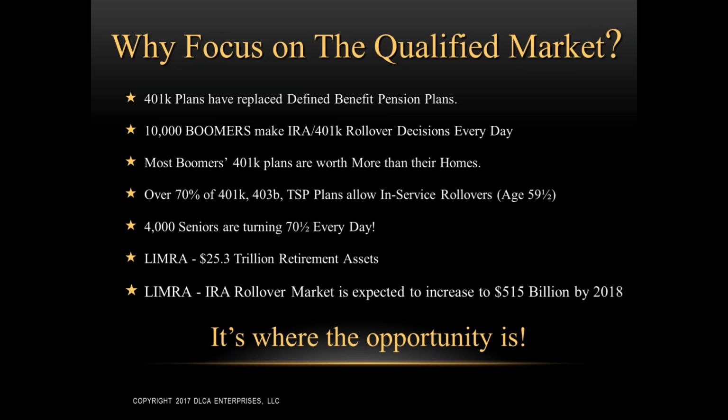Over 70% of 401k, 403b, and TSP plans allow for what's called an in-service rollover or in-service transfer after attaining the age of 59 and a half. So the point I'm making with that particular bullet is you don't have to wait until they retire. You don't have to wait until they have a break in service. Right now, the market is absolutely roaring. It's at the very top. There's a lot of people out there that are concerned, well, what's going to happen to my 401k if we get another 2008 or 2002? Well, the answer is if you're over 59 and a half, we can solve that problem and address that concern. We have 4,000 seniors that are turning 70 and a half every day, going into forced distributions via our RMDs.